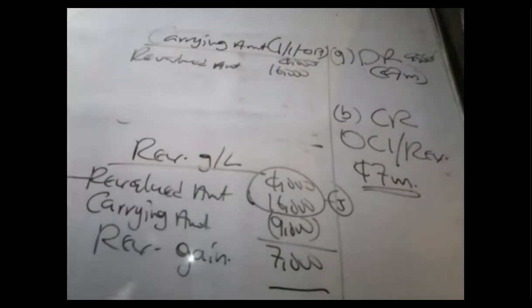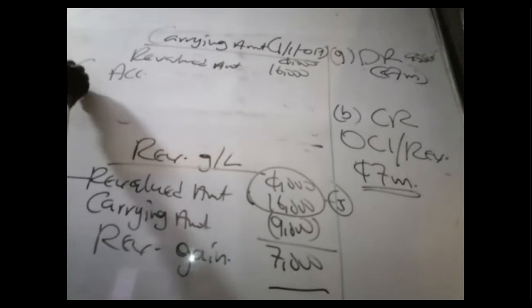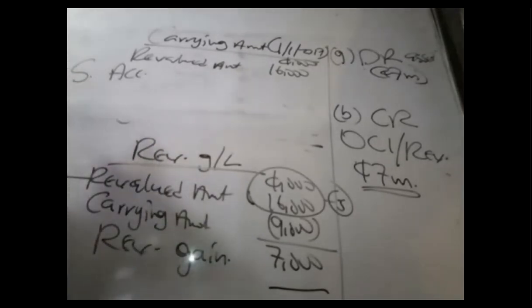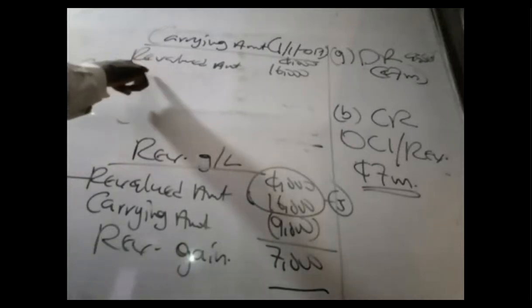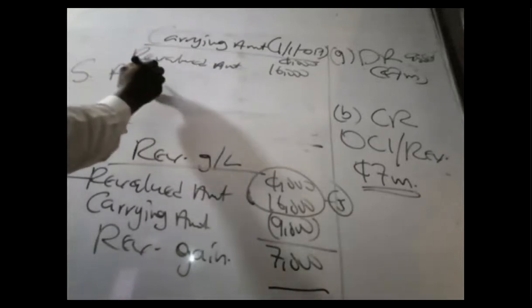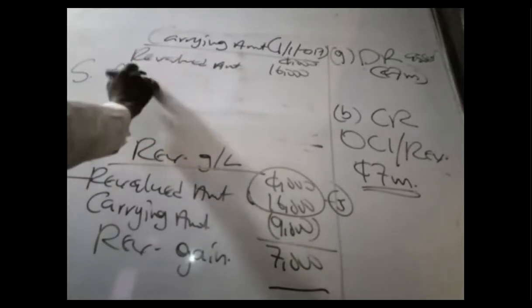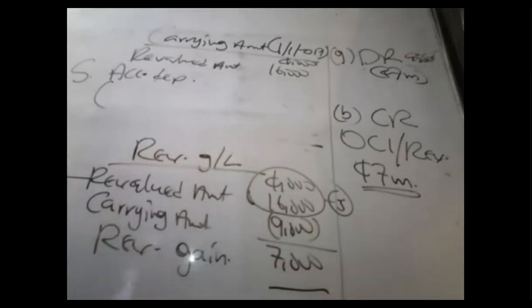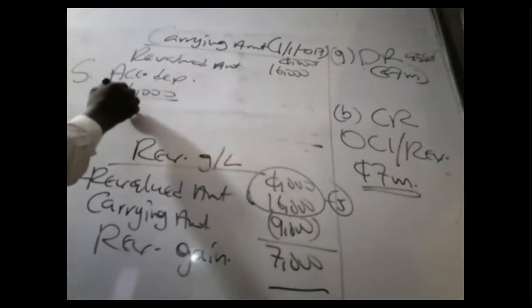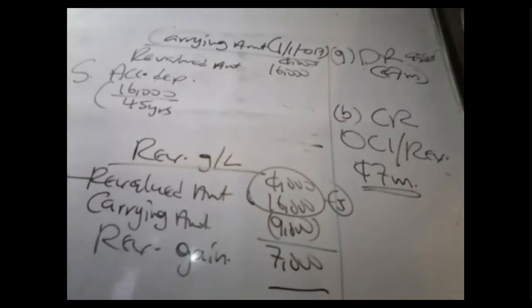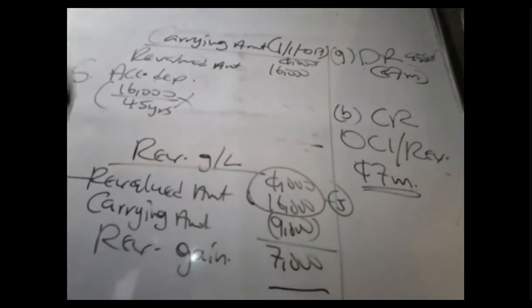Still carry your three levels on top. Get the accumulated depreciation, which we call subsequent accumulated depreciation. Subsequent, under the IAS 16 revaluation model: to find the current amount in the revaluation model, it is the revalued amount less subsequent accumulated depreciation. Open a bracket. Tell the examiner this 16,000 will now be divided by 45 years. Why 45 years? Right after the valuation, it reduces to 45, because out of the 50 years, 5 years is gone. Now times the number of years from the date of valuation.